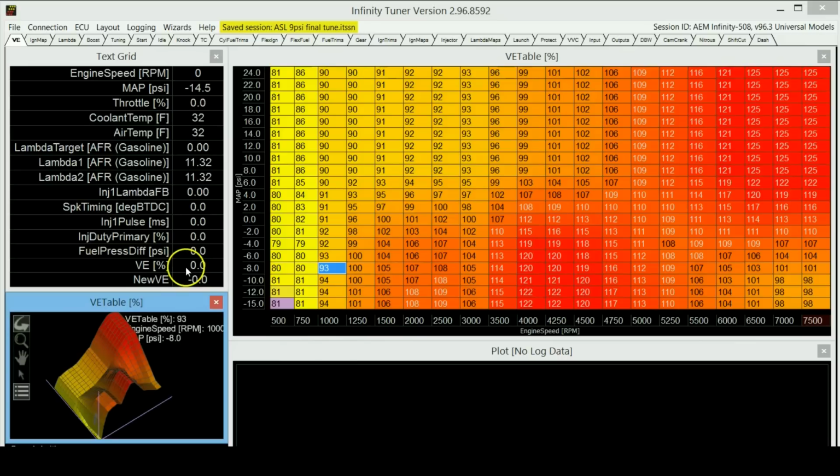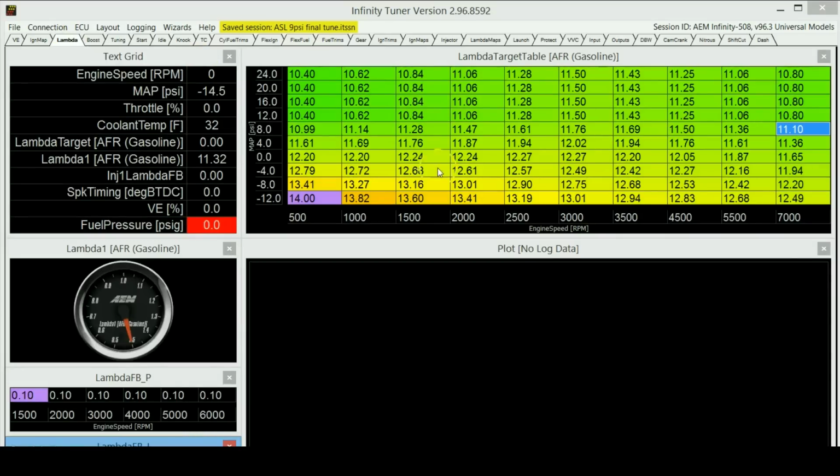So what you're going to see over here is a certain VE percentage, which is the VE that you set on this table. And then there's going to be a new VE value over here, which is the actual VE that the ECU is using to meet the lambda target that you have set in the lambda table. So to fill in the VE map, all you literally need to do is a few runs on the dyno so that the ECU can learn, because the problem with the learning is that it takes a while. The first dyno run will not be perfect, but when you do 2 or 3 runs on the dyno, it will keep learning and keep getting these lambda values closer and closer to your target lambda that you have set on this table over here.